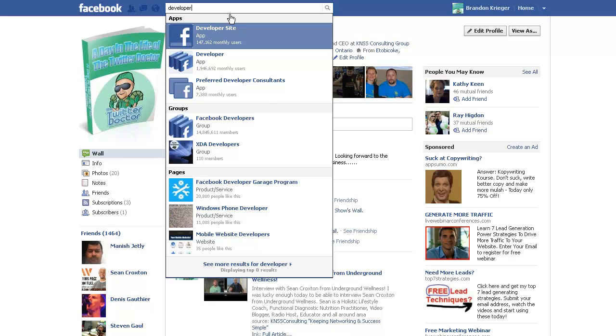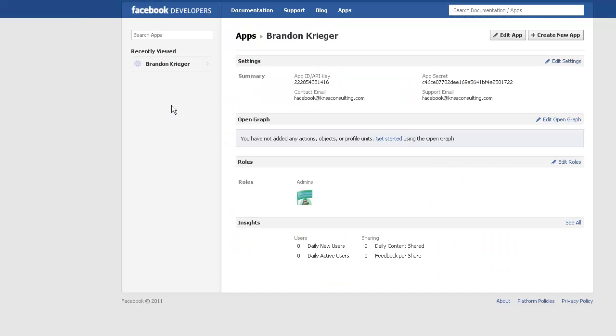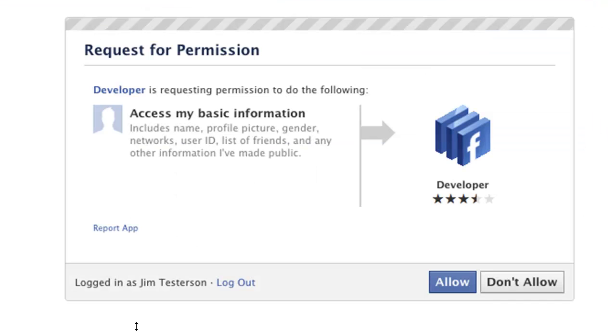for yourself. So first you're going to type in developer in the search bar, and you're going to see the Facebook application for developers. So you click on that. Now you're going to see mine actually goes right directly to the developers area. That's because I've created an application before. For yours, you're going to see this. If you've never created a developer application or an application for Facebook, you're going to see this window pop up. So click allow, to let the application have access to check your ID and for you to be able to create the timeline profile.